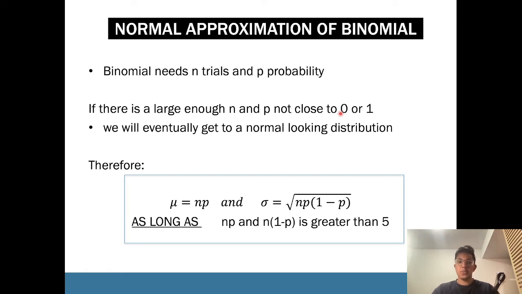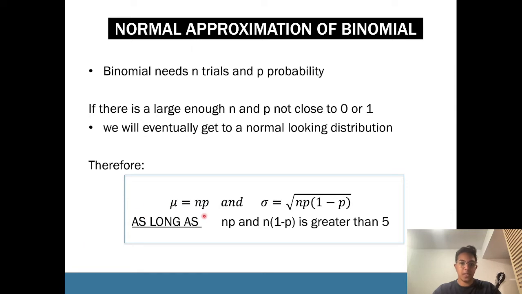When we apply this to the binomial distribution, we need to recognize that a binomial needs n independent trials with a set probability of p. So the probability of every single trial occurring needs to be the same. We need n large enough, and we need p to not be a determined value. What I mean is that if it's close to 0, the outcome is sort of determined, and if it's close to 1, it's also determined. It just needs to be somewhere in between, not at 0% or 100%. As we keep increasing the value of n, our distribution will approximate something like a normal distribution.